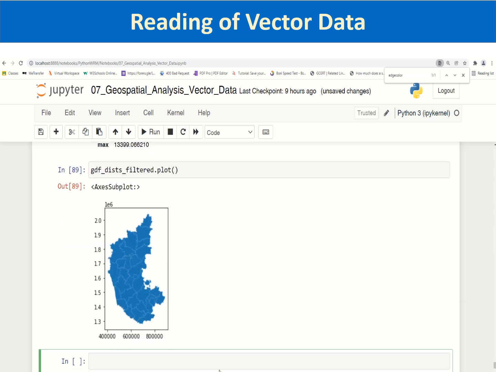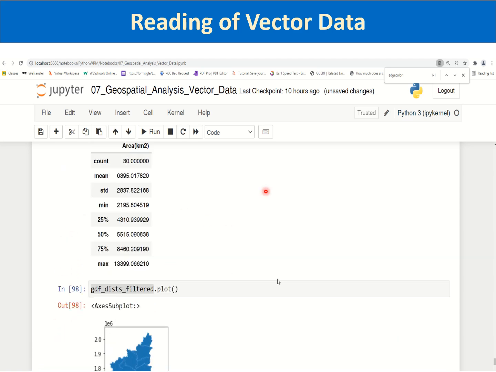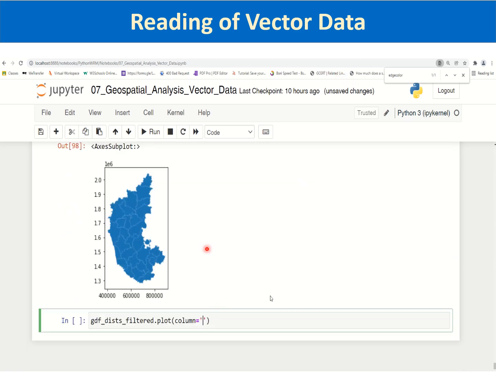So you can have a visualization of the layer at hand. While plotting, you can also give various options of colors, edge coloring of edges. Then you can also plot by values, like you can pass on the parameter column. The only column which you have is area in kilometer square.